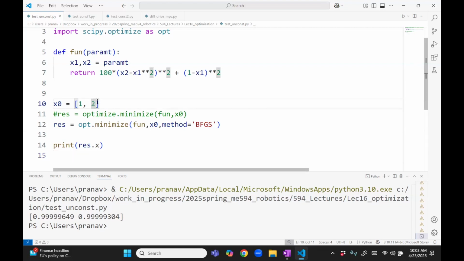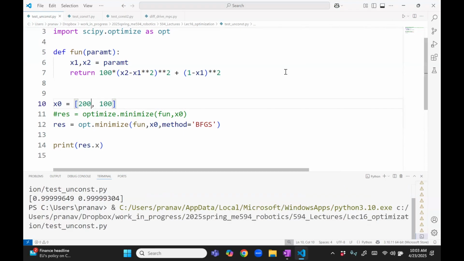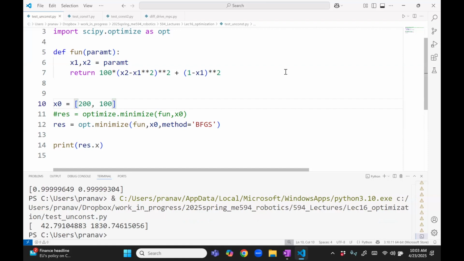Now you could try something out, like for example, 100, just putting something really far away from the optimum and see if it still gives you the answer. It actually gave 42.791830, which clearly is not the optimum. So there's always this problem with these methods, which is they're usually local, in the sense they can give you solutions close to the optimum, but then you say, if it's close to the optimum, why use this, right? It turns out that it's not so bad.